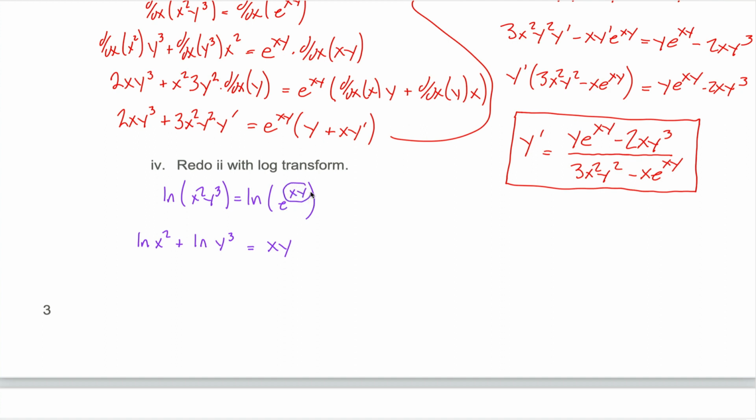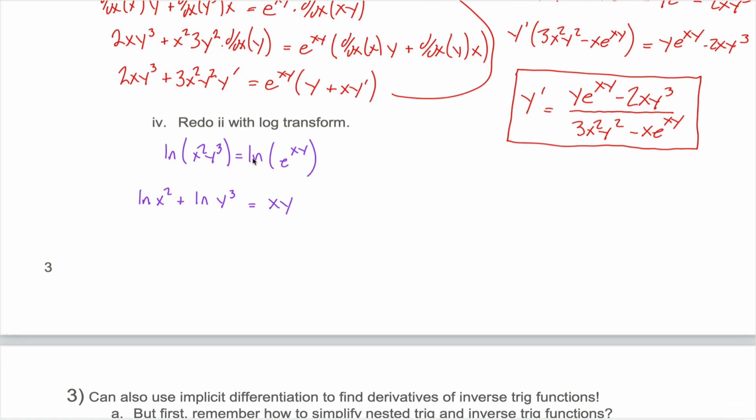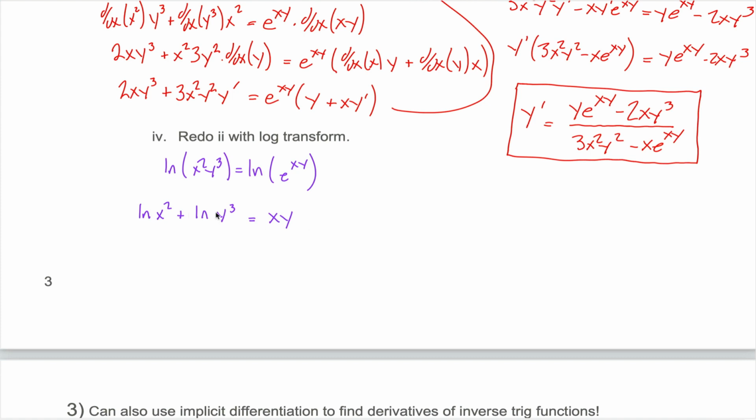Another way you can think about it is, using the third log rule, I can bring this xy down in front of this natural log, and then all I'm left with is the natural log of e, which is defined to be equal to 1. So I got xy times 1, in other words, xy. What I'm saying is, through one series of logic or another, the natural log of e to the xy power is just equal to xy. The fact that this simplifies so nicely will end up making the calculus easier. You're like, all right, so let's do the calculus. Not yet. The left-hand side can be simplified even more with log rules.